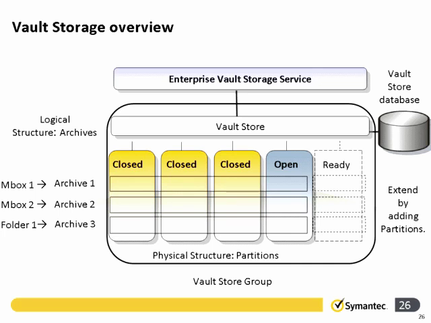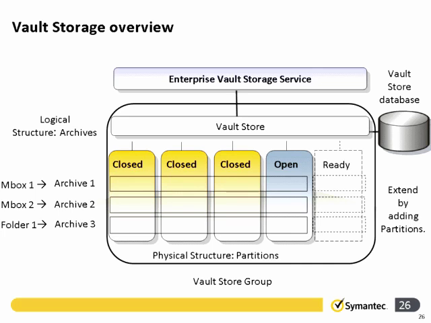We have one partition that is ready, which means there's nothing stored in it and I'm not writing to it. But if for some reason the open partition were to be manually closed or automatically reach a condition to force partition rollover, then the partition that is currently open will close, and the ready partition will then become open. We'll see examples of that later in the course.